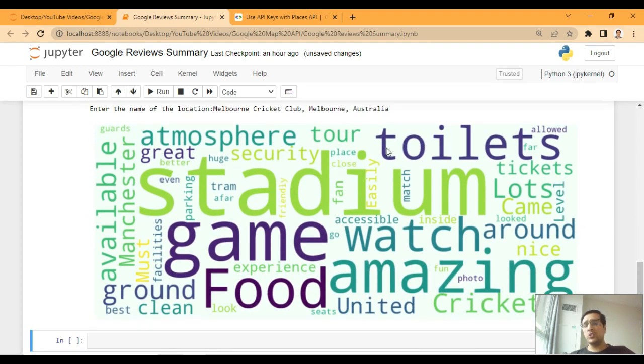Atmosphere, stadium, game, food, watch, amazing, toilets, available, ground, clean, best, and so many words are there. You'll get a positive feeling about this particular place. Now, whether you are a user or an owner of that business location, you will get a lot of basic insights from these visuals.